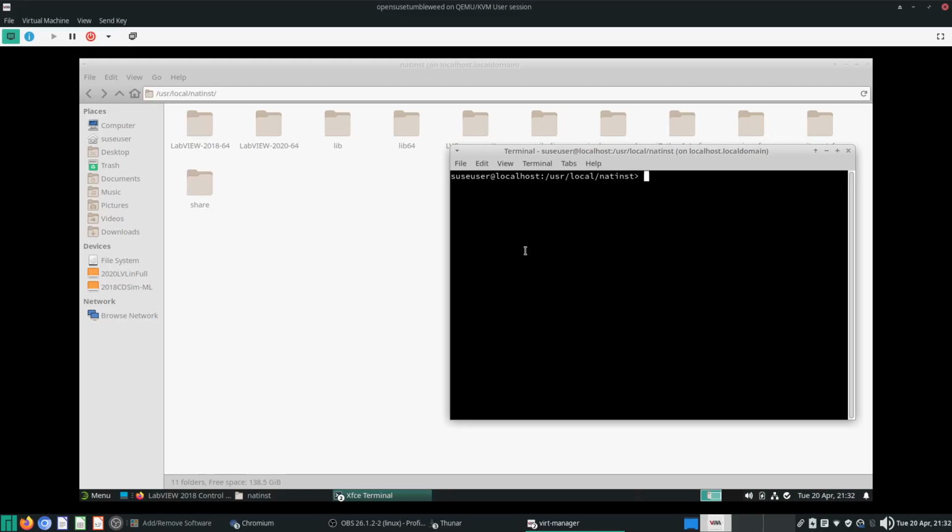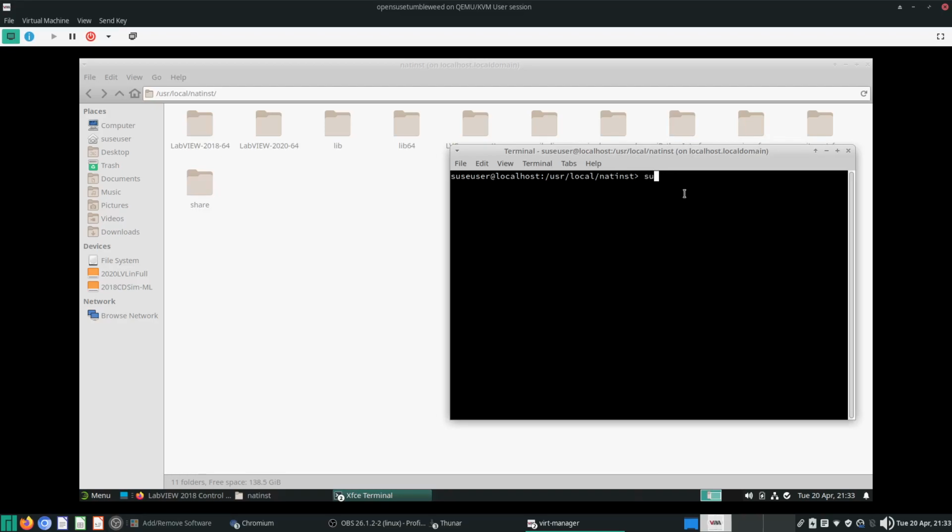So the trick is not to do this manually. You just use the cp -ar, copy the whole archive, so to speak. So in user local, if you install the default directory national instruments, okay, I'm using the XFCE desktop, so it's a very lightweight desktop, so that's why the terminal looks like this. It's not KDE.